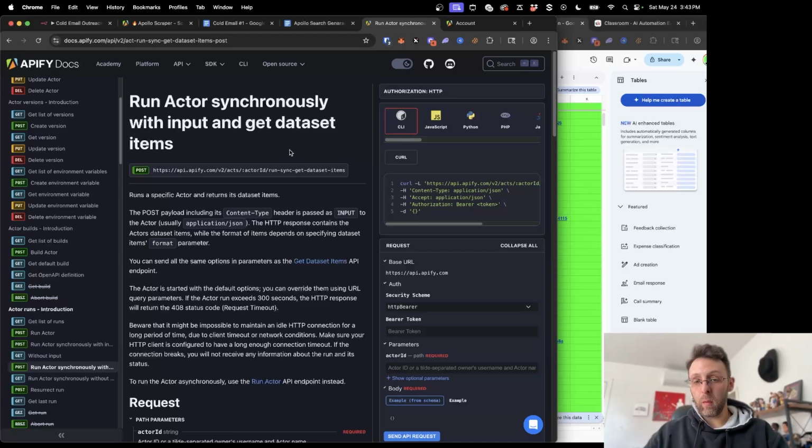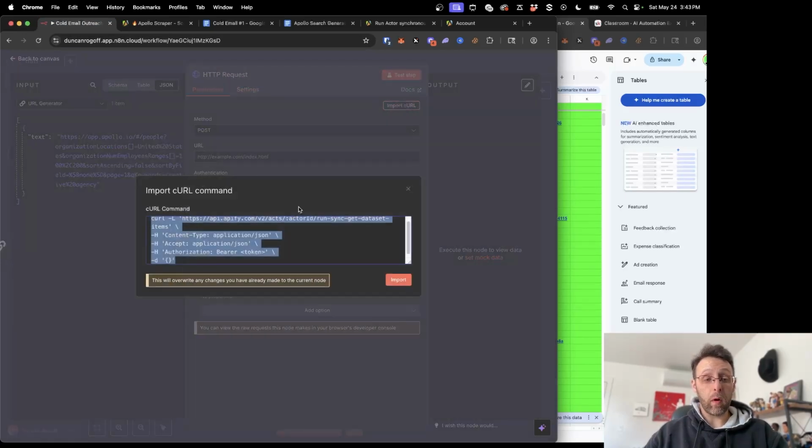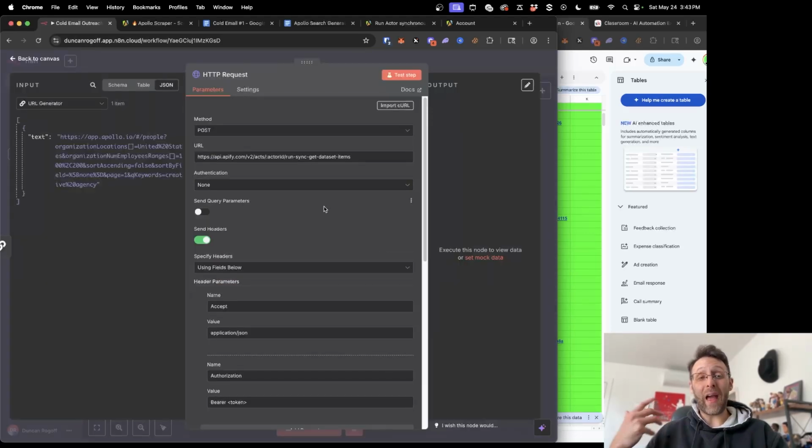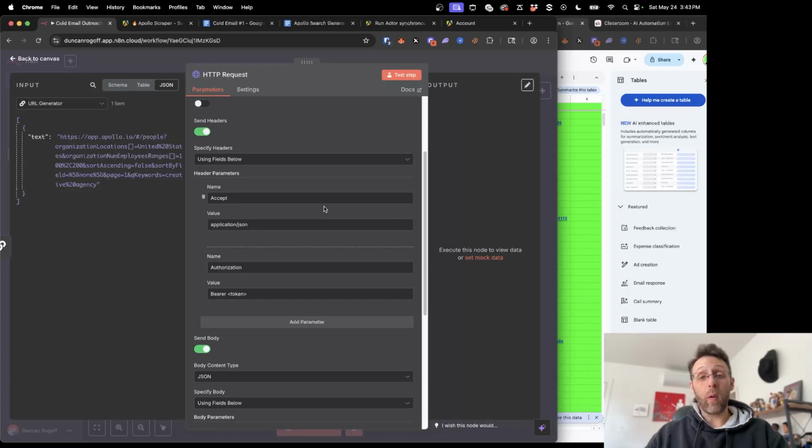So basically the thing we're looking for here is just this curl. What's really great, this is already created for us. So all we have to do is just copy all of this. Literally want to copy everything in here. And if we come back into N8N, we can just click import curl, paste this in, and go to import. And now you can see this has loaded everything in for us. We don't need to learn how to make this request ourselves.